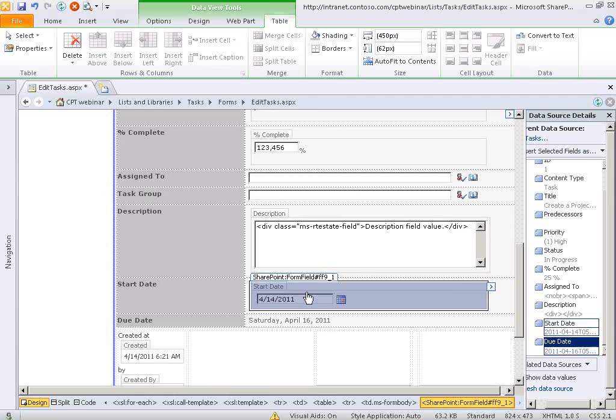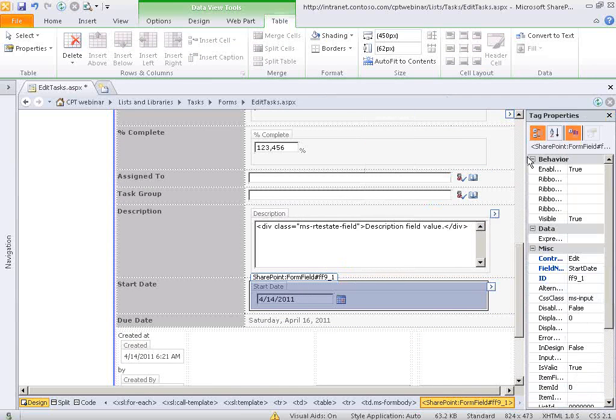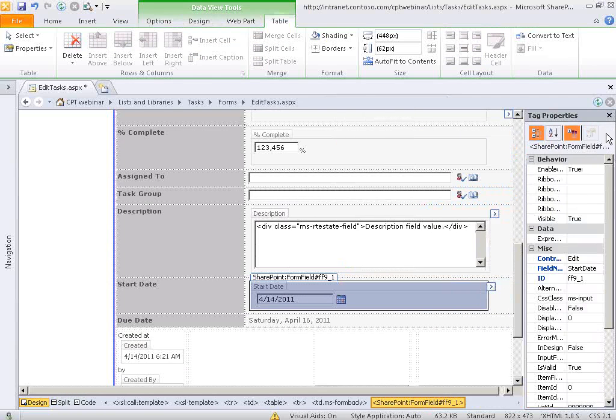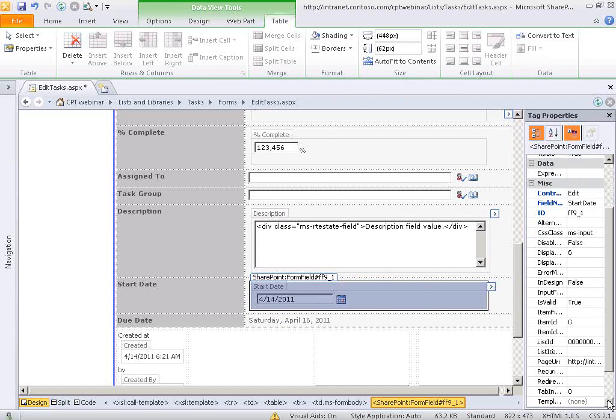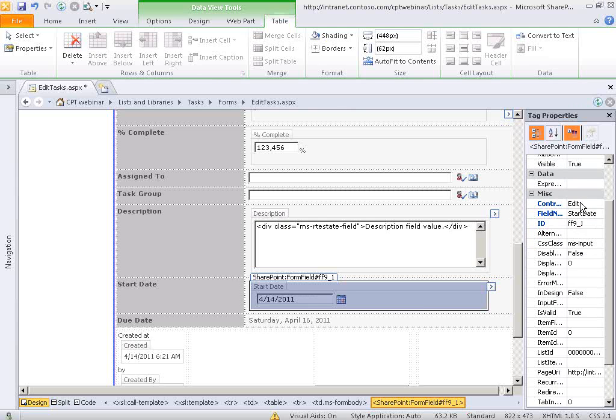This other way is, depending on who you are, it could be more complicated. It could be very straightforward. You actually need to go to the properties of this tag. So you right-click on this, to the properties, and let me show you the tag properties. See, there's lots of stuff you can do with this particular field. For example, changing the display format, making it valid or not valid, changing the list ID, which I don't think you want to do that, but one thing that you have here is the control mode. I'm going to change that from edit to display only.